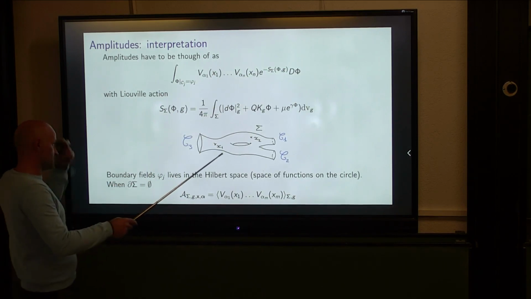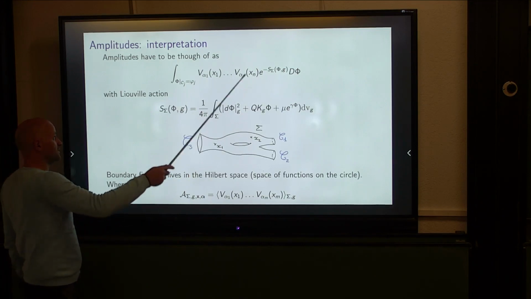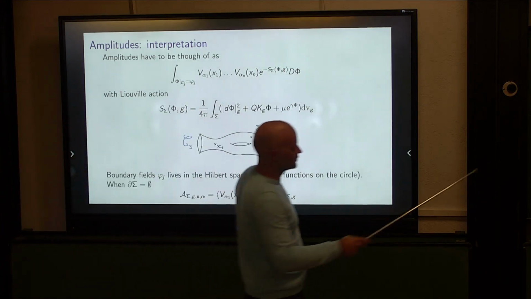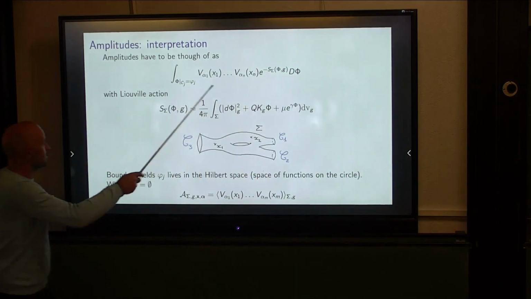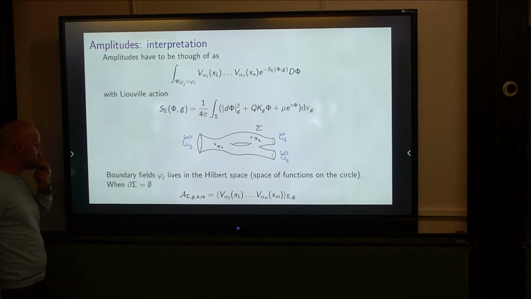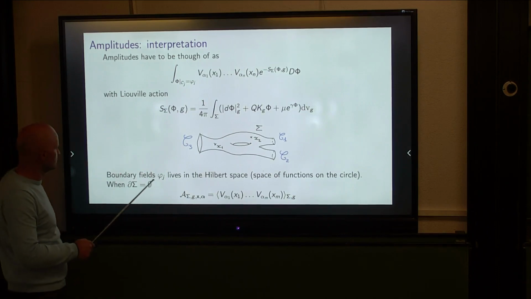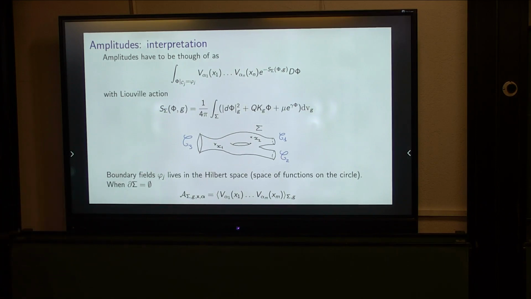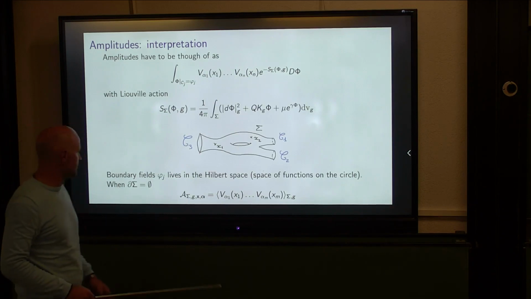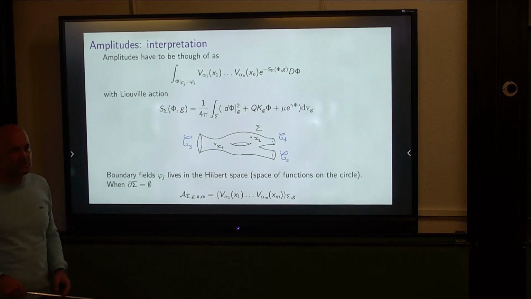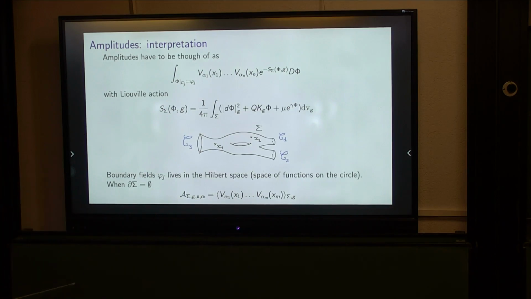Okay. And these amplitudes represent your path integral with the insertions corresponding to the marked points that you have inside. And you condition this integration on some prescribed boundary values. Since these phi j are more or less functions defined on the circle, your Hilbert space you expect to be some space of maps defined on the circle. And you don't have to include boundary terms in the expression. Usually, when you have a boundary, we also include some boundary terms.